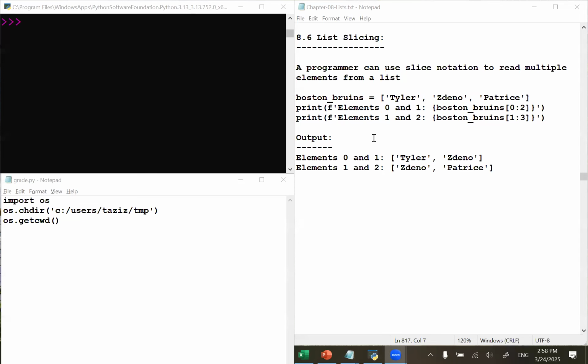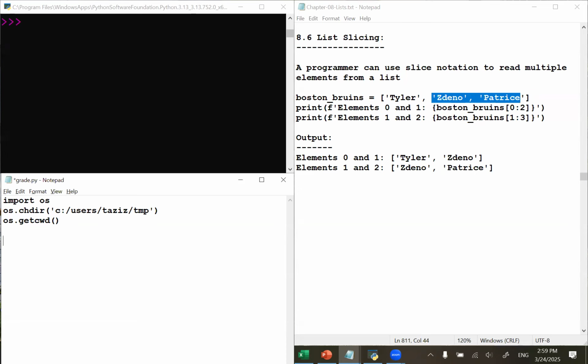Now we'll talk about list slicing. This is another concept. We have a list. This is my list, and I want to slice this list, to take a portion of it, so I can say something like that. Then it will give me only the first two, the 0 and 1 elements, because I can take at most from 0 to 1. Similarly, 1 to 3, I'll be taking these two elements for the second one.